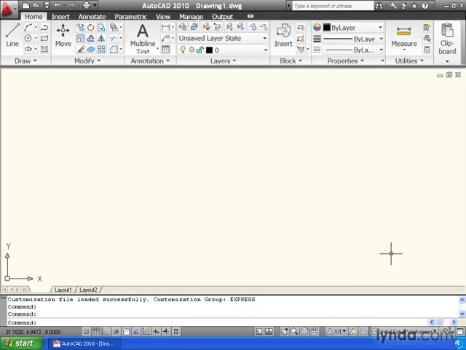Now, I am unsure at this point if this is the first time you've launched your AutoCAD 2010. Maybe you answered your questions differently than I did. Maybe you see different tools on your screen than I do. I think it's important that we all start from the same interface.